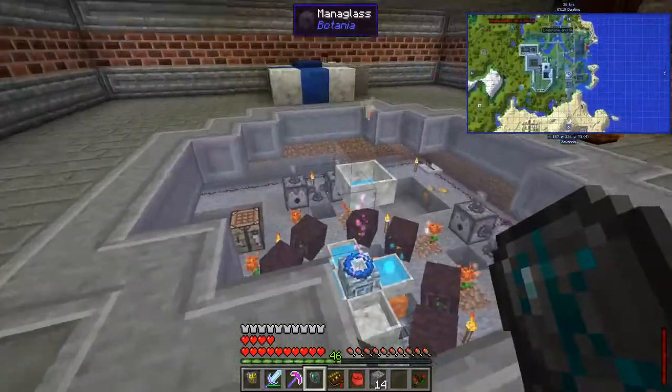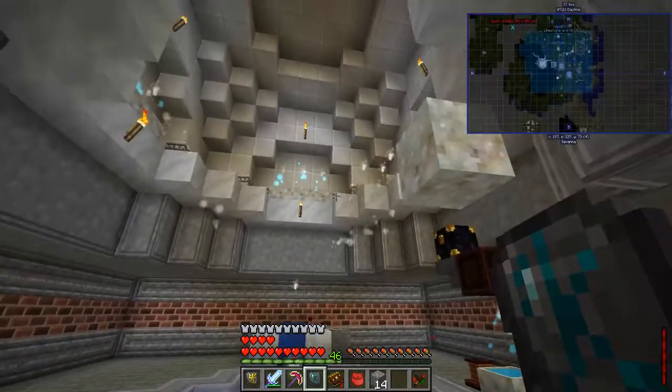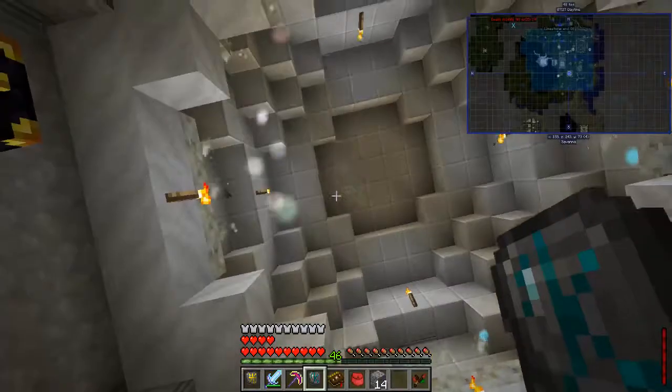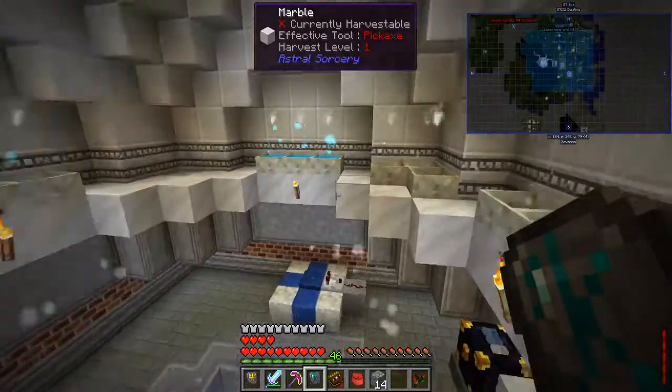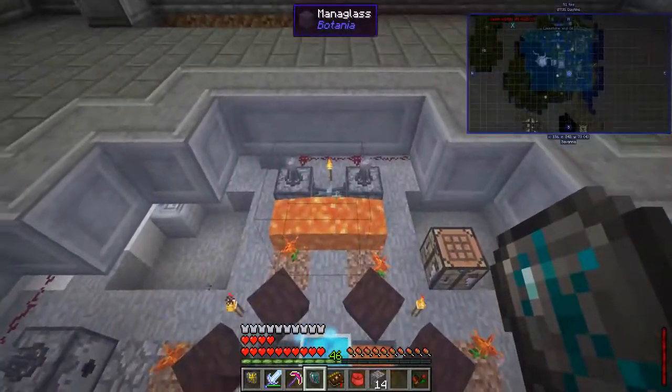So over here, we have our little Botania area, which is generating lots of mana. Now, at the time, I think I had 7 mana pools up top here. I've expanded that a little bit. I've got all these, which are now filling up nicely. But the problem is, if you look down here, you see there's some lava sitting there.